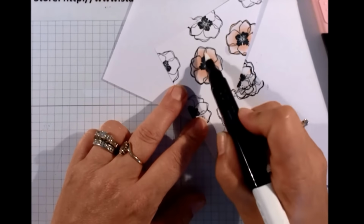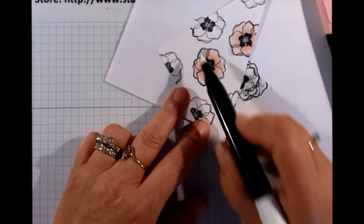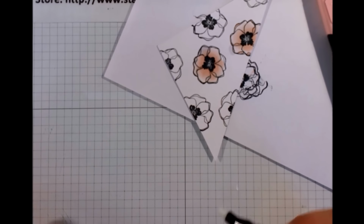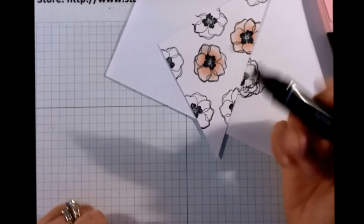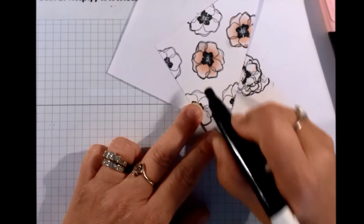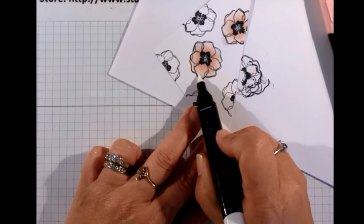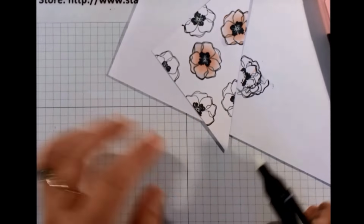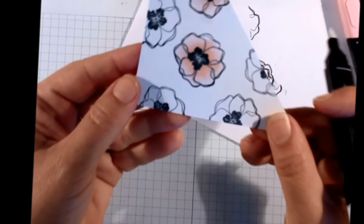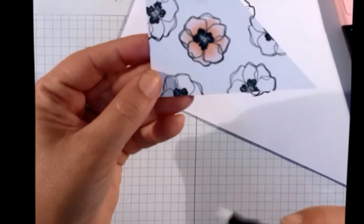Let's just pick a petal like this one here. If you color that in, it'll lighten up. As it dries, it gets lighter. So you can also use this as a blending tool. If I feel that right here where my pink ended is too harsh of a line, I'm just going to tap that, and it's actually going to blend that in. You can't tell too much right now because it's still wet, but as it dries, it just takes off that harsh line.